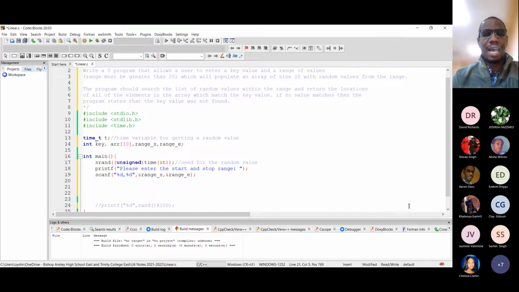Okay, so what do we want to do after that? We want to come up with a way to get random values within a particular range.